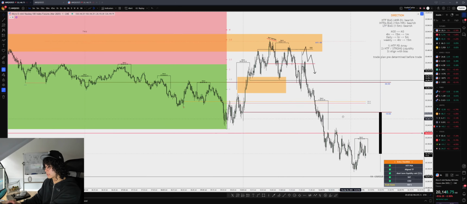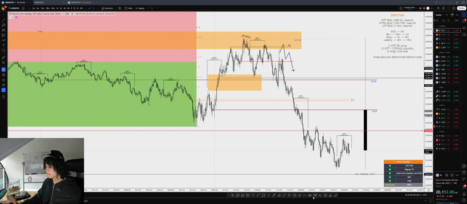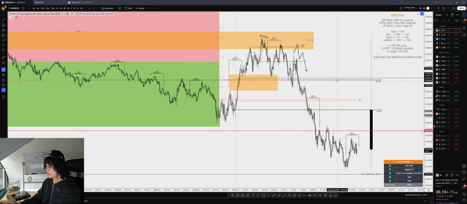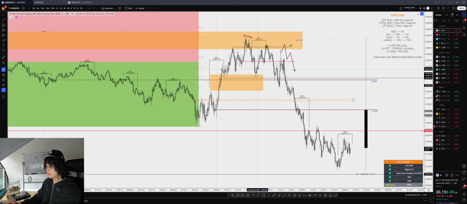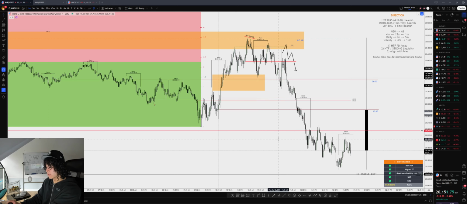I mean, I love the reasoning behind it. Time frame alignment was perfect today. We had our 4-hour, which is a 4-hour gap, our 15-minute, which is our 15-minute order block, and we had our 1 minute, which is the 1-minute change in state of delivery. So yeah, the trade panned out, but in terms of my trade, it didn't really pan out because I had my stop at break even. But if I were to enter off the inversion with the stop loss at the high, then potentially this would have panned out. But overall, I'm happy with the way I traded today.